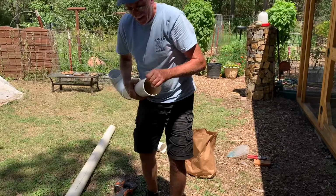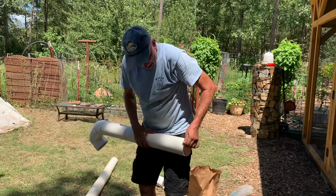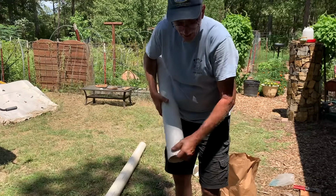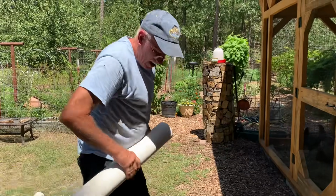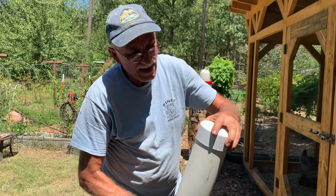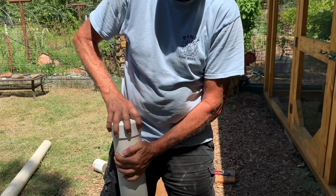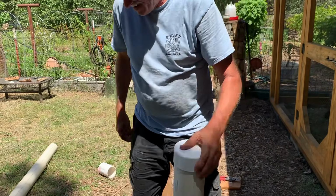If you had a chop saw, you could do it even faster, but it's too much trouble to walk that far. I've got one. You got two. He's too lazy to walk that far. It's a long ways to walk. I'm gonna start off with 2 of these. And I got enough for 3. So if that don't work, and don't glue this on, this is where you fill it. We're just leaving that loose. All right.